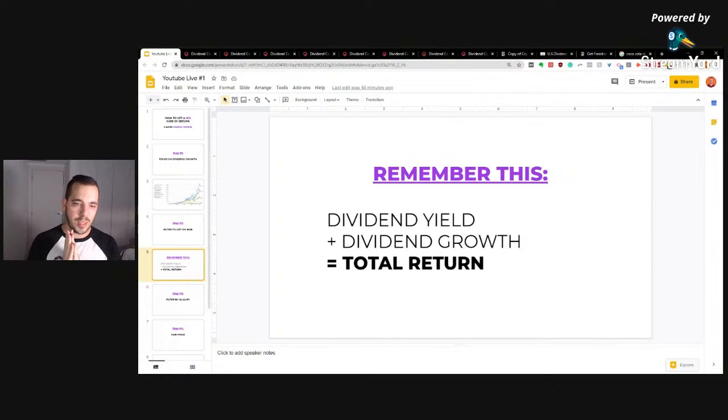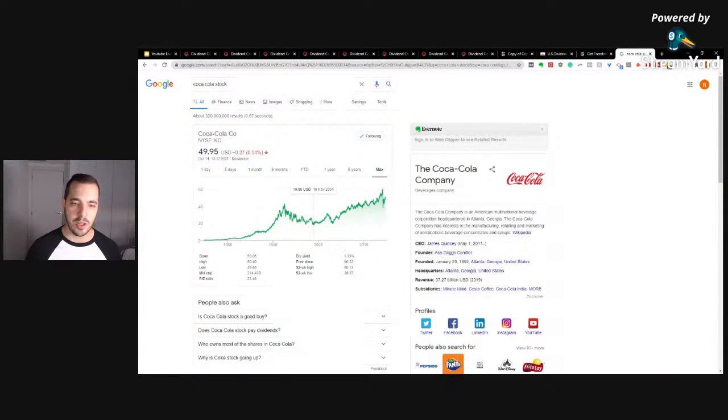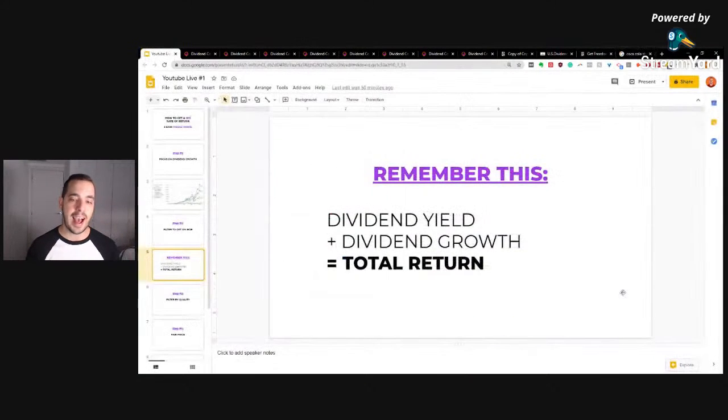Here we go. To get your total annual rate of return, you can sum the dividend yield of a stock. For example, to use Coca-Cola, the dividend yield is 3.29%. And to that, you can add the dividend growth rate: what percentage of dividend growth has that company been giving you over the last few years? If those two things sum to 10%, you're great. You are very likely going to get that 10% rate of return going forward.